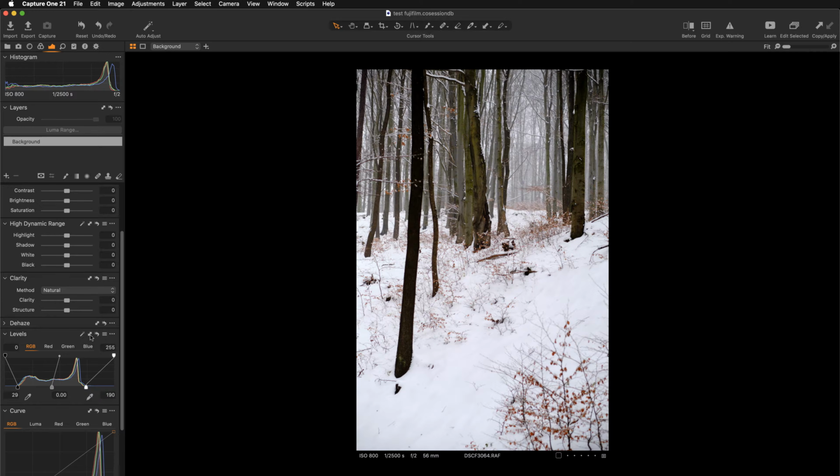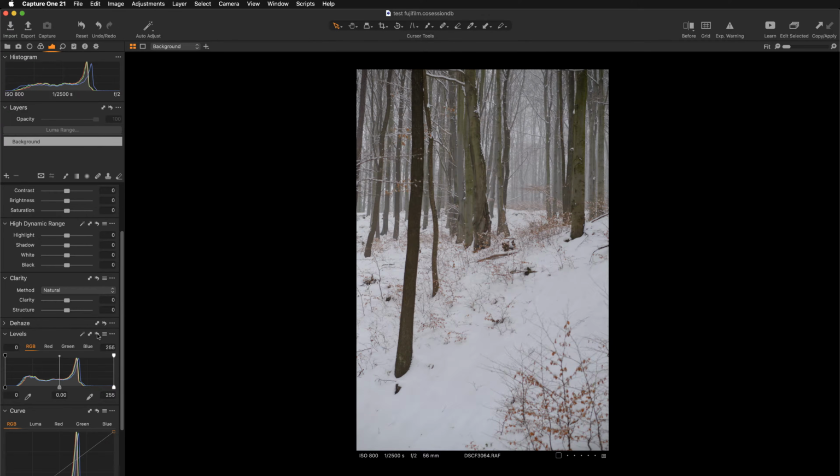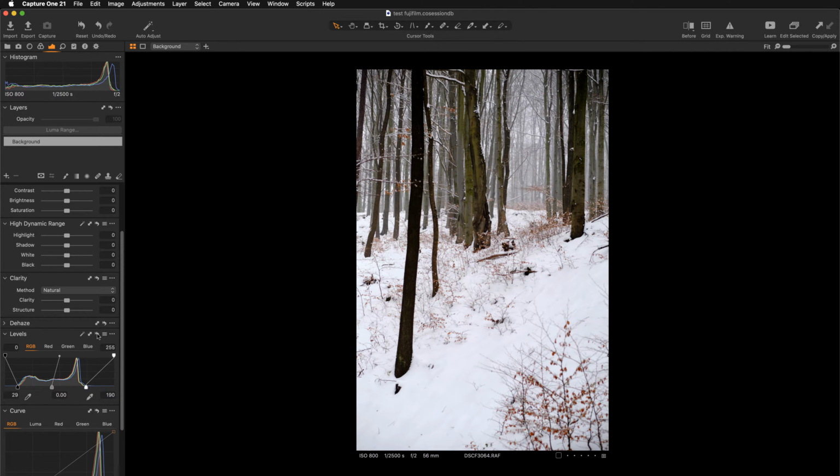If we want to take a look at the before and after, let's press and hold the Alt key. So this is before and after. I feel that this contrast is a little bit too strong. I don't remember the scene being that contrasty. There was no such light to create this effect. So I'm going to manually adjust it. I'm going to soften those blacks and pull the white point a little bit backwards. Okay, I think this is looking good. This is a perfect starting point.